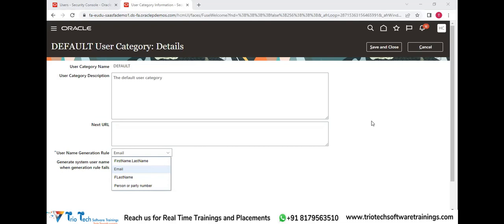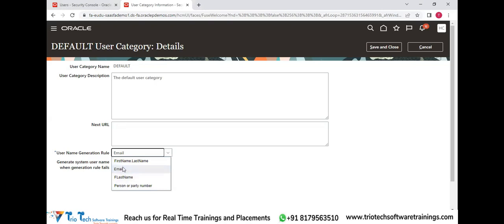In Fusion application, that employee ID we call the person number. So if I go with person number, whenever hiring happens in the system, whenever the system creates the user account, whatever the person number is for that employee will become the username for the user. So do you want to maintain the person ID of that employee as a username, or email, first name dot last name, or first letter of the first name and the last name?